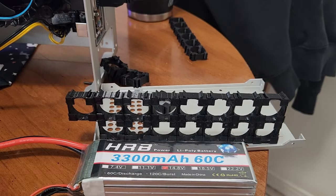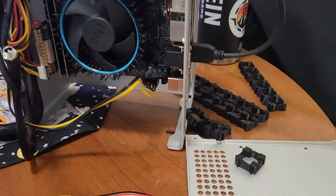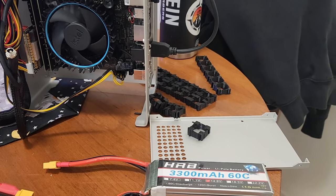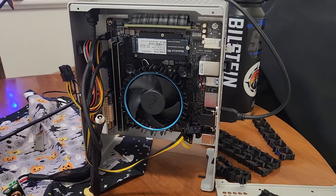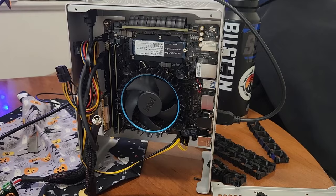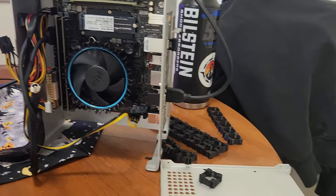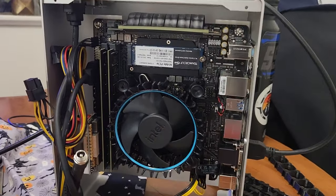And I'm going to wire it so that it is 4 cells in series and six sets of those in parallel. And I did the calculations, and this little computer playing a game should last about 4.5 or 5 hours on a single charge with those batteries. So that's kind of what I'm looking for.